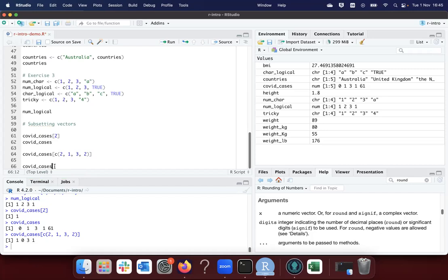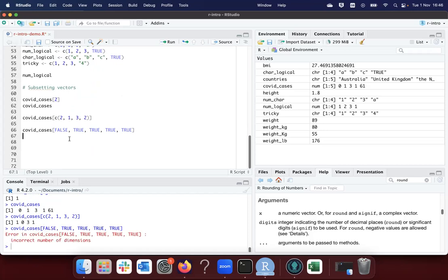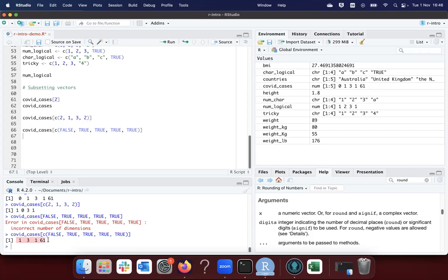Because I know what the values in my vector are, I could write in these square brackets that I don't want the first value, which is 0, and I do want all the other values, which are non-zero. I can do this because I already know the contents of my vector, and it's a small vector, so I remember it. I forgot to add the concatenate function to create a vector of those values. So R was like, I have no idea what you want from me. But if I do this now, you can see that R returns the second, third, fourth, and fifth value. And it leaves out the first one because I told it false.